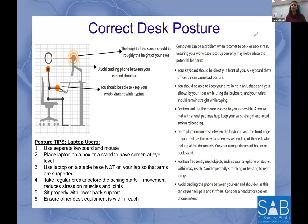At work, most of the workplaces now do also offer the sit-stand desks, which are good, because you can then move between a sitting position and a standing position, which works really well because you're not sat in a static position, or stood in one position. Because the problem I've seen with either of those is if patients are sat on the chair, they sit for too long, or if they're stood up, they stand for too long.